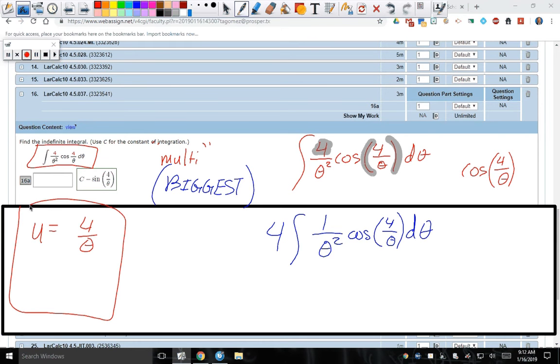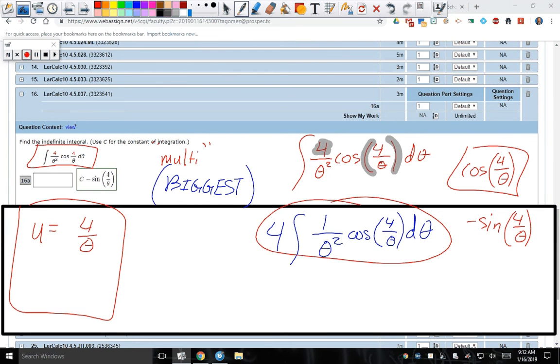All right, so if I look over here and I take the derivative of this, what rule comes to your head whenever you look at that? Chain rule. So it would be the negative sine of the stuff times the derivative of the stuff. You don't see a negative sine anywhere there. So you've created something that was not even in the original problem that we can't pick up. You with me? That's why we don't want to go for that big parenthetic piece. Look, this is too big if I go for that for my u-substitution. Let's go to the 4 over theta.